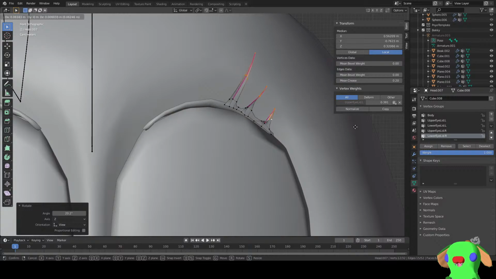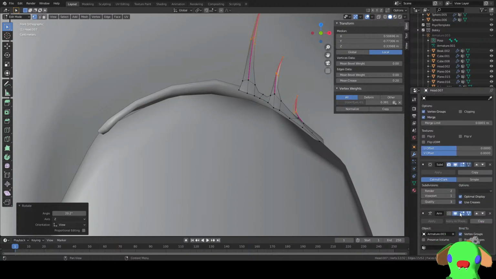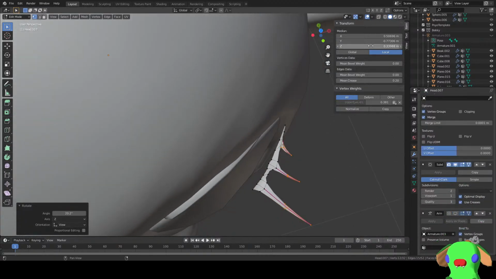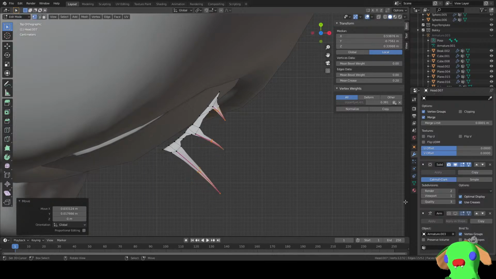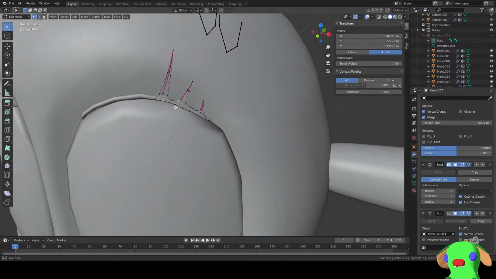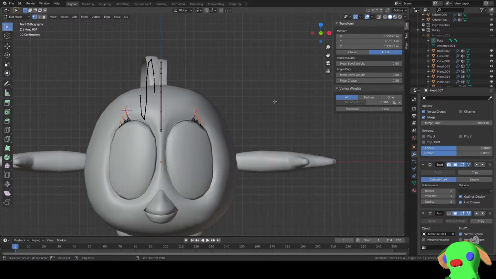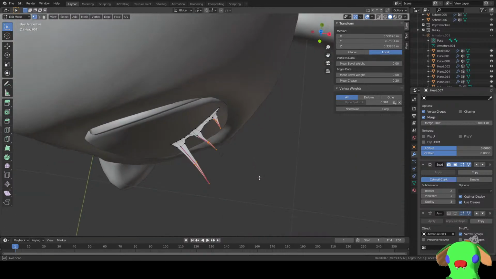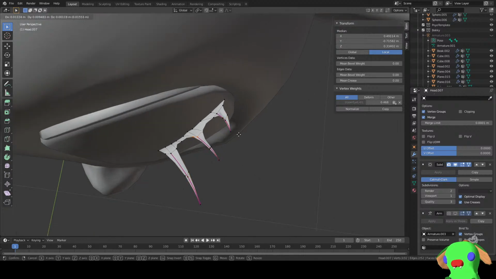Okay, let me just adjust it a little. And okay, so the armature is messing up the orientation of everything. Okay, and just adjust.